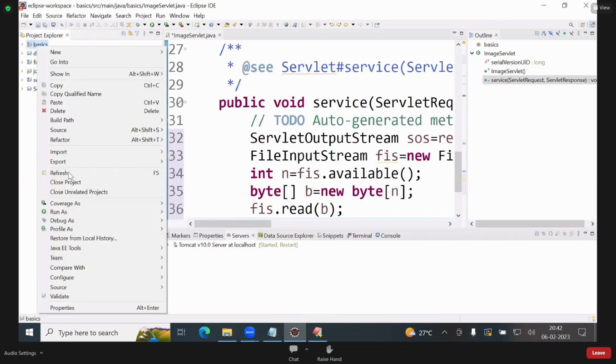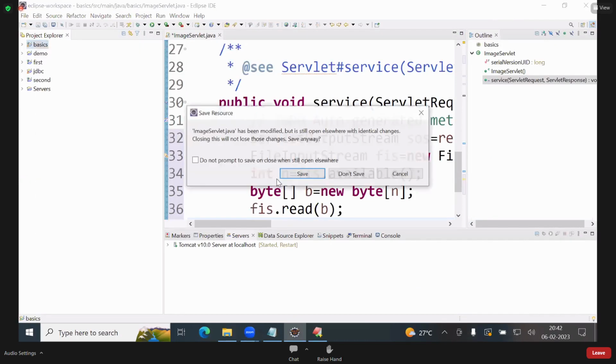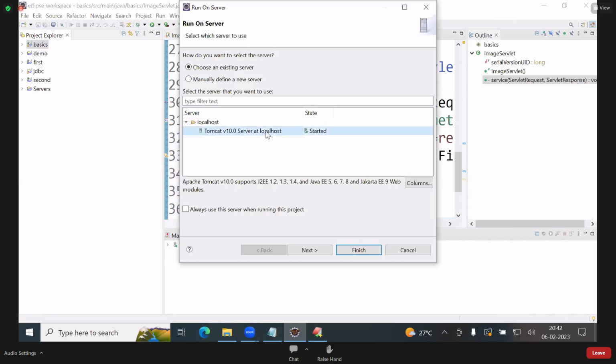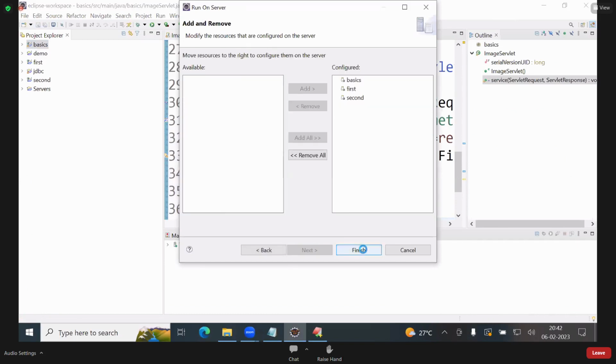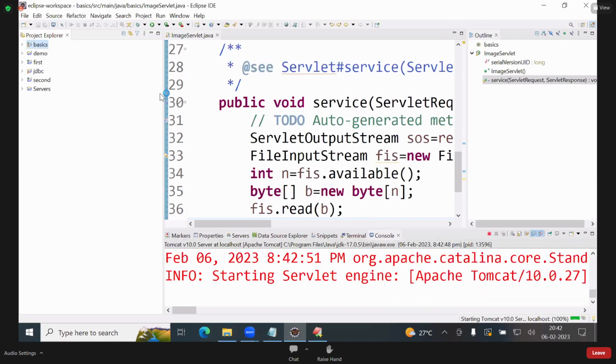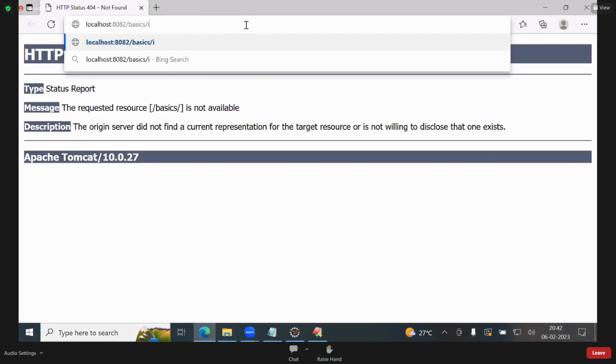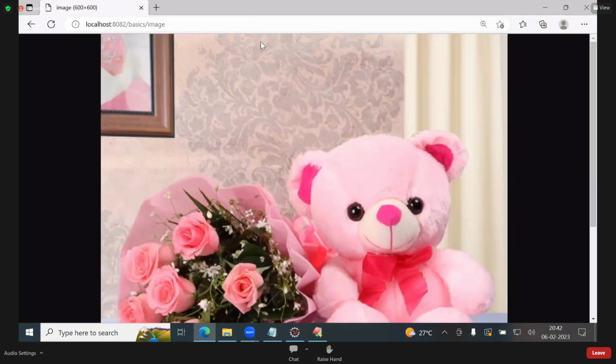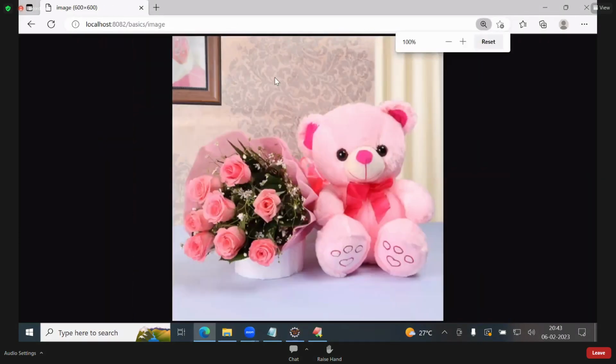Right click, run on server, save. That image appears here. See, the image that was there is displayed. So from the file I retrieved it, and now I send it to the browser. The browser can display the image.